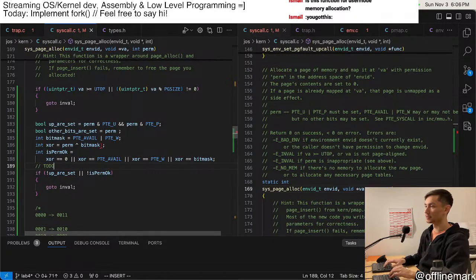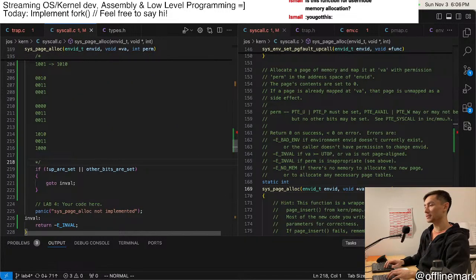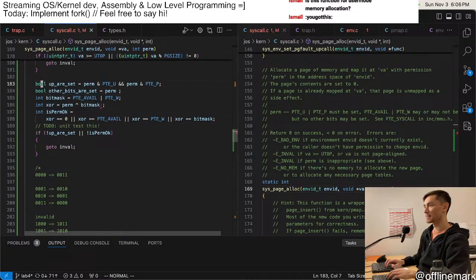To do: unit test this, because I'm not totally sure that's legit. UPR set is totally unreadable. Mandatory bits are set.